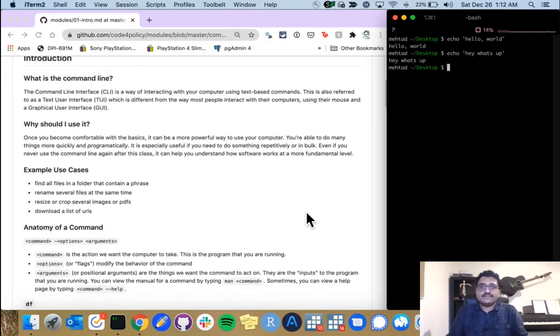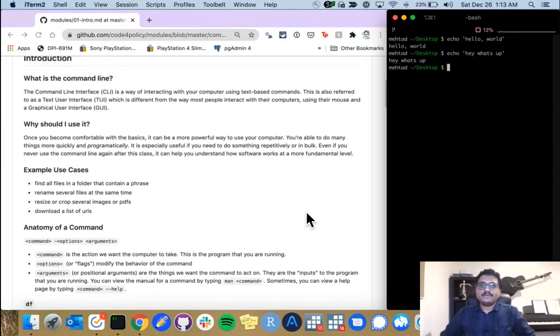So you might be wondering, if I'm not planning on installing something on hundreds of computers at once, or I don't do these sorts of bulk actions that frequently, or I don't really plan to code in the future, why do I need to know about the command line interface? Well, for a lot of you, the answer is probably that you don't really need to know about it. But my hope is that through using this text-based interface in the class, at least for a week or two, you'll get a better appreciation for how your computer works. And hopefully that will translate to a better understanding of technology in general.